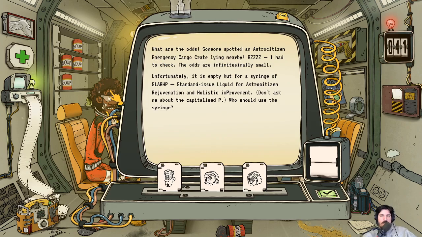What are the odds? Someone spotted an Astro Citizen emergency cargo crate laying nearby. Bzz. I had to check. The odds are infinitesimally small. Unfortunately, it is empty except for a syringe of Slarp. Standard issue liquid for Astro Citizen rejuvenation and holistic improvement. Don't ask me about the capitalized P.